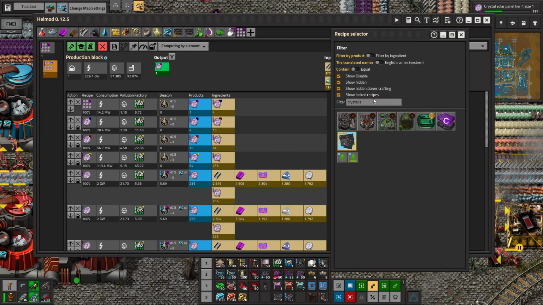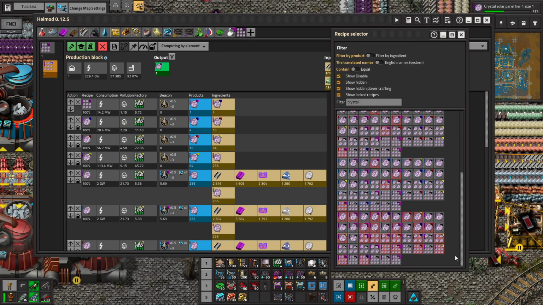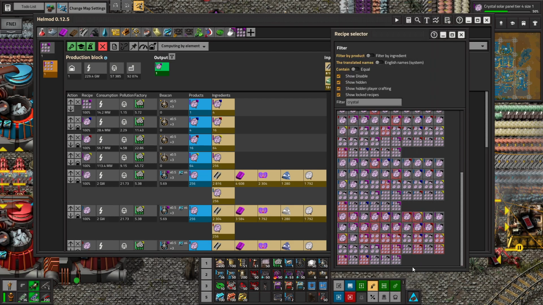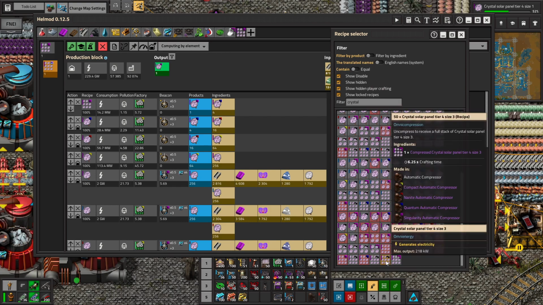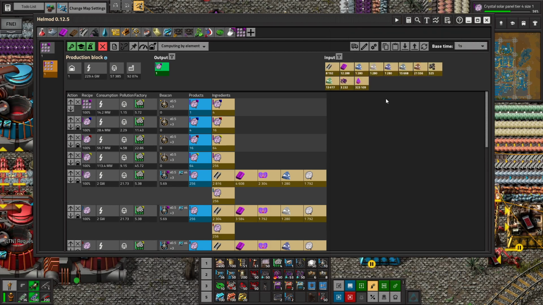Crystal solar panel. There. So the one we want is this one. Singularity crystal solar panel, tier 4, size 3. But that says it only requires 4 quantum crystal solar panel, tier 4, size 1s, which sounds incorrect, because you should need 9 of the size 1s to make the size 3. Whatever. It's not actually a big deal.